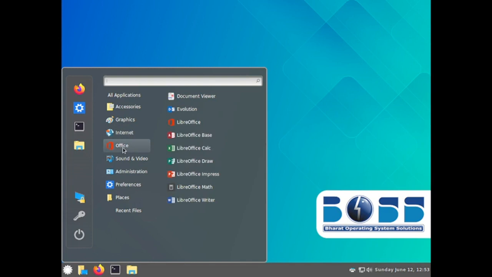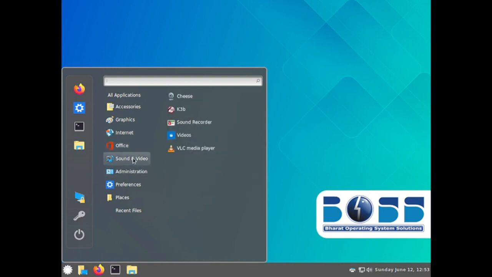No, it is LibreOffice, but using the icon of MS Office because they have installed the icon set of Windows here, I think. So the whole LibreOffice suite is available, including Base, Calc, Draw, Impress, Math, and Writer.